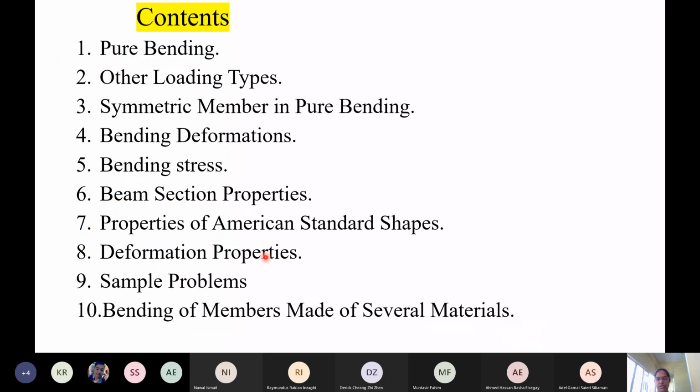This topic is on design of the members, structural elements, according to their strength, according to their stress development. But the main crux of this topic is pure bending, how to calculate the bending in beams, right? Once you know the bending amount, once you know the stress distribution, you can design the member. What do you mean by designing a member? I already explained to you. The word designing refers to the size, the dimension of the member. If you are designing a beam, what is the dimension, the cross section of the member, what is the depth, what is the width. You will determine the dimensions once you finish this stress analysis, bending stress analysis.